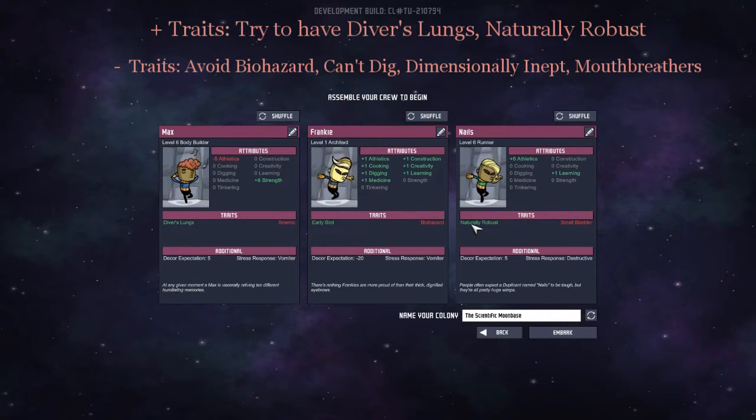especially in the late game. Now, for the negative traits, the one that you should avoid is biohazard. It will cause your character to be sick more often than usual. Then there are other traits like you cannot dig or you cannot build. At the early part of your game, I don't recommend getting those because you need to dig a lot and build a lot at the start and mid of the game. So I normally would not get them unless they really have very nice stats in the attributes.